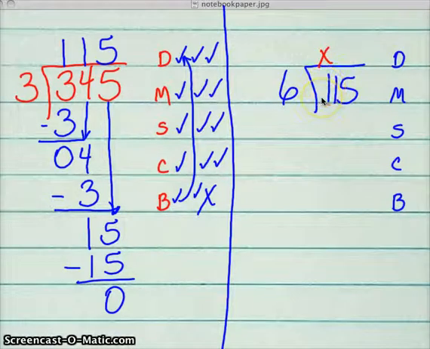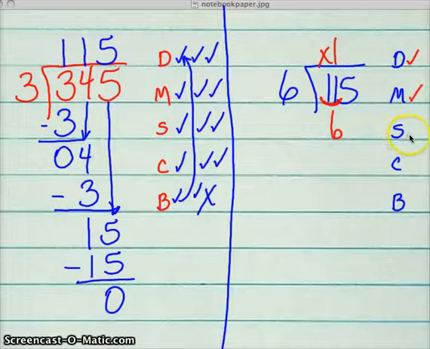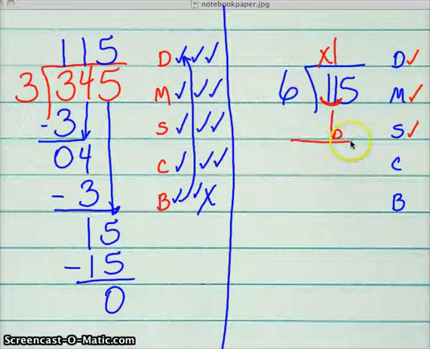So next we're going to combine the 1 in the tens place to see if we can divide 6 into 11. And yes, 6 will go into 11 and it will go one time. So we just took care of the first step, the division. Next you're going to multiply. 1 times 6 is 6. And make sure you keep everything lined up with that column that you're working on. Next, you're going to subtract. And here you can't say 1 take away 6, so you go next door and borrow. Now, 11 take away 6 is 5.